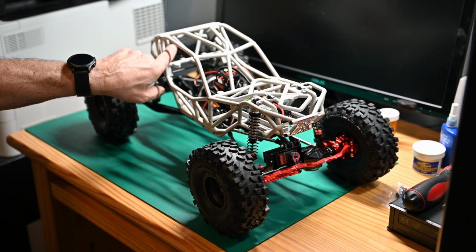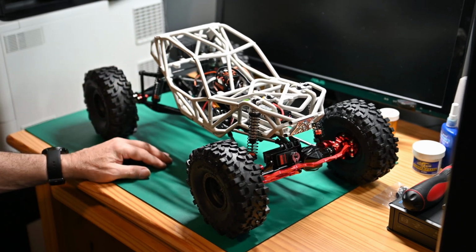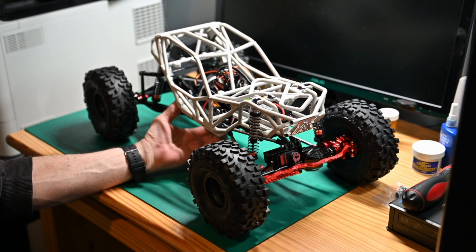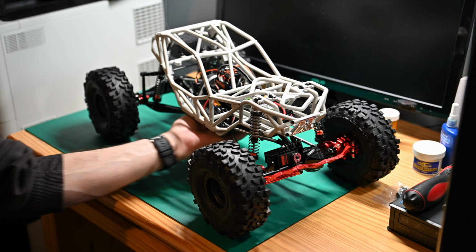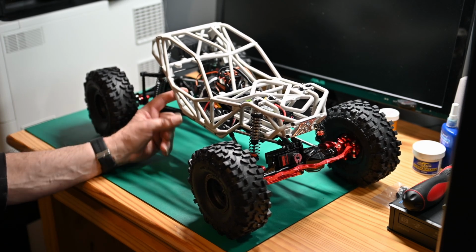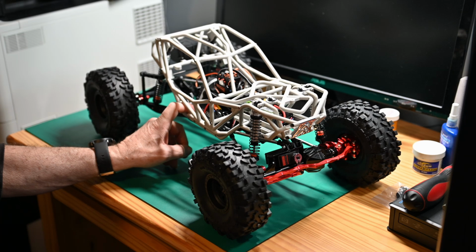I also have, for these blocks up here, 2 aluminum ones coming for that. I thought that would be important to have. And other than that, all's well. I'll probably buy the aluminum skid plate cover, not the whole skid plate. I think the plastic one's fine for now. Once they start stripping or getting bad, if you have to take these in and out a lot, then I'll probably go with the aluminum.